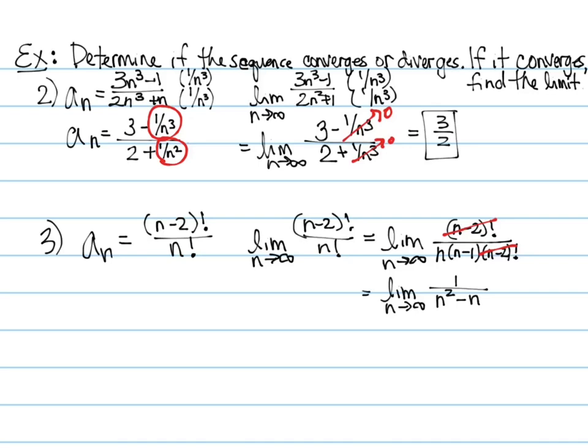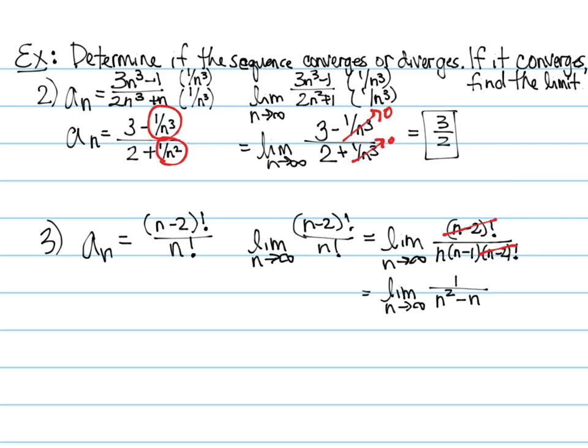If you think about a polynomial, if you think about the graph, just the n squared minus n, think about x squared minus x. What kind of a graph would that look like? It's a parabola, right? It's either a parabola opening up or down. Since n squared is positive, it would be opening up. And what happens on the ends of a parabola? They approach infinity, right? They get infinitely large. So this denominator, however it is you're thinking about it, is getting infinitely large.